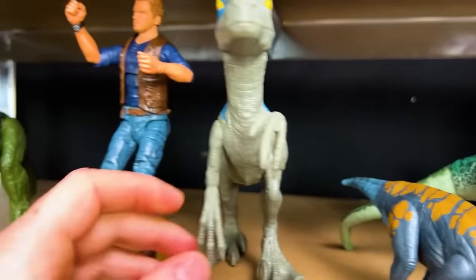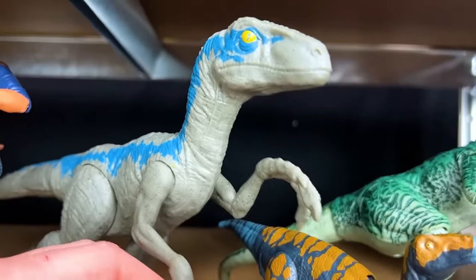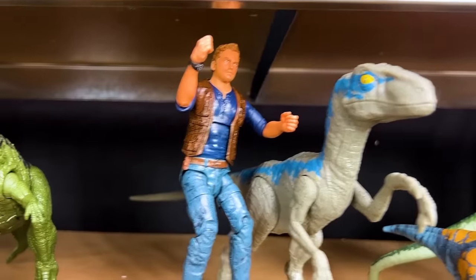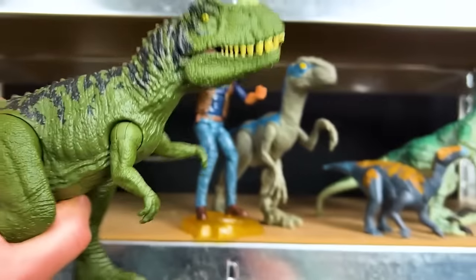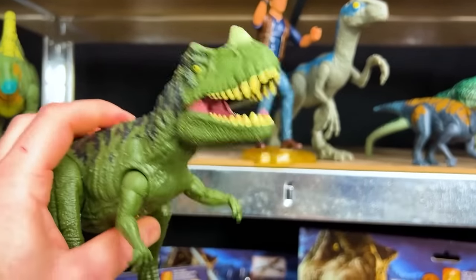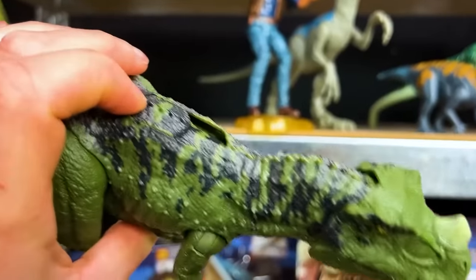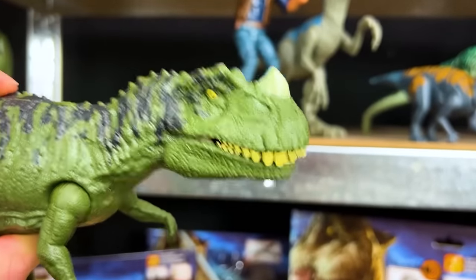Right beside it, we've got another giant Velociraptor. I think this is Velociraptor Blue. And standing right beside her is Owen. Come on! Right beside them, we've got another mighty dinosaur, the Ceratosaurus. This one has action buttons on it. Let's see what it does. That's cool, it's a sliding button, so you can actually move it to multiple positions for different roars and a different opening of the mouth.